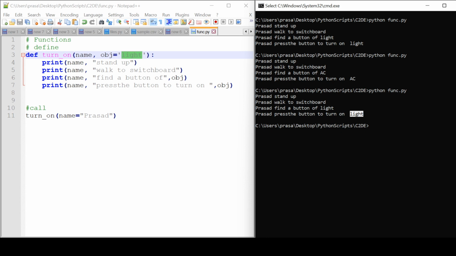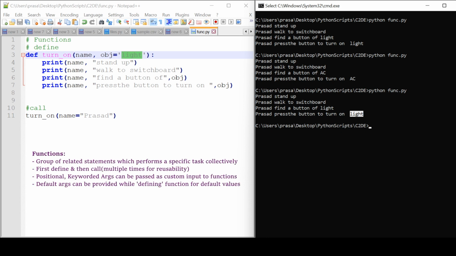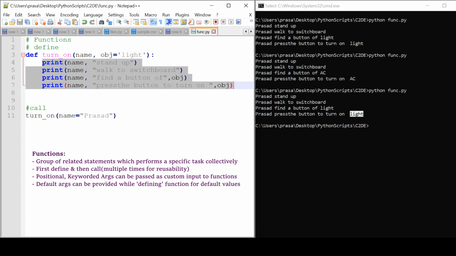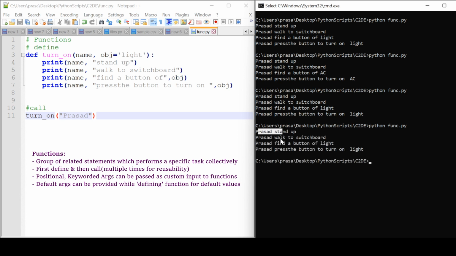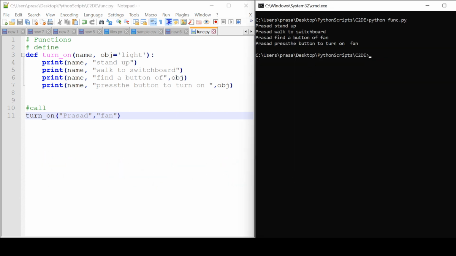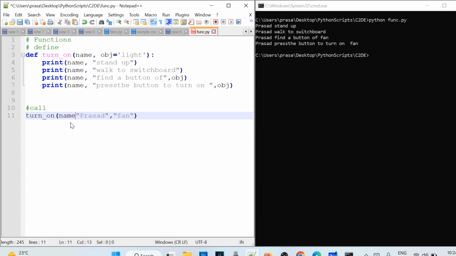I think it's clear, right? So what are functions? A function is basically a group of statements which performs a specific task, right? Turn on. Now in the function we may pass some arguments, one or multiple, and we can pass them position-wise, or we can pass them as keyworded arguments.